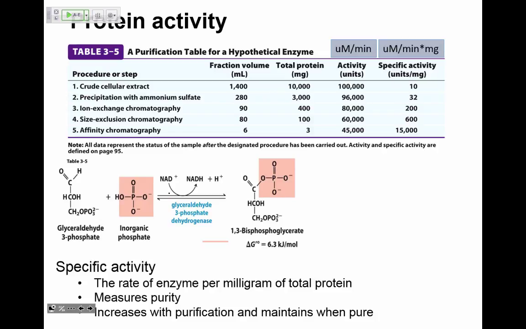Okay, so let's walk through this a little bit. This is just your volume. You're starting off with a liter and a half almost, 1,400 milliliters, so 1.4 liters. That's a huge amount to start off with. Then you run some sort of protein assay to determine the total amount of protein, which we're going to talk about in a few minutes. Then you measure the activity by some sort of analytical technique, and then you'll calculate something called the specific activity.